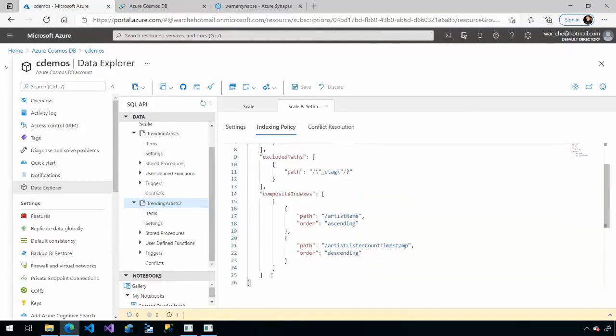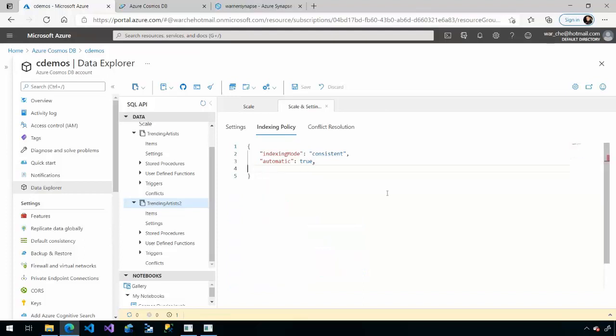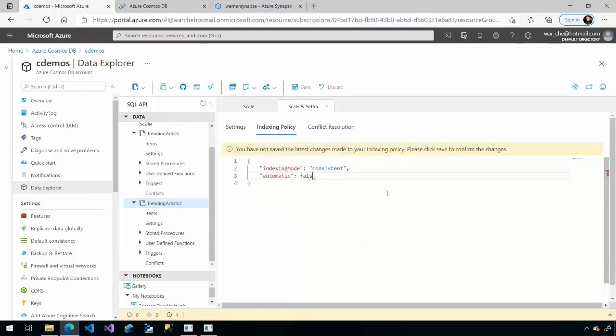Now, for demo purposes, I'm going to go ahead and just get rid of all this so that basically there is no more automatic indexing anymore. So let me go ahead, move this to false, and I'll set this to manual so we can see the full impact of just getting rid of the indexing completely. Okay. Click save.